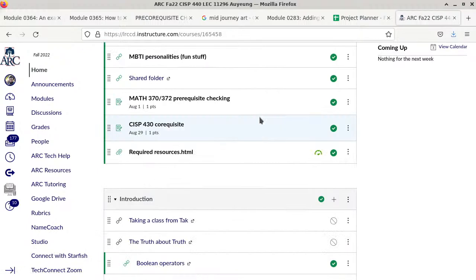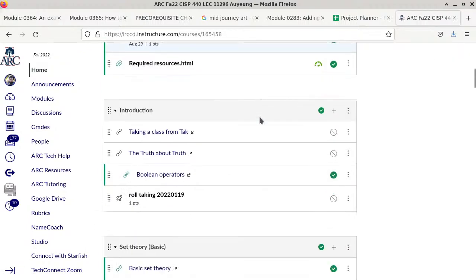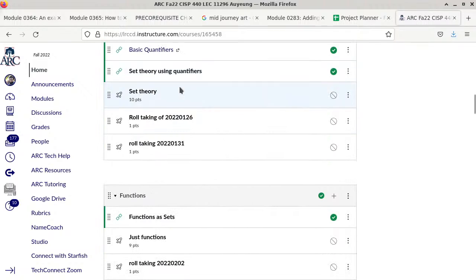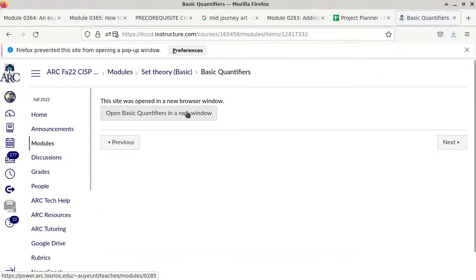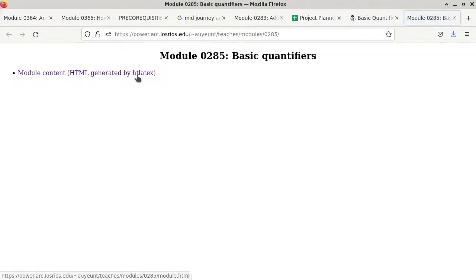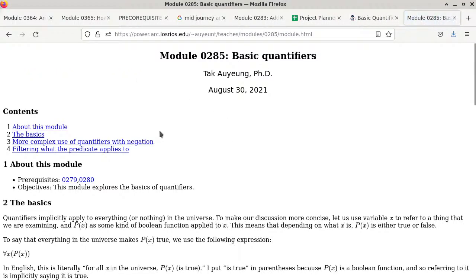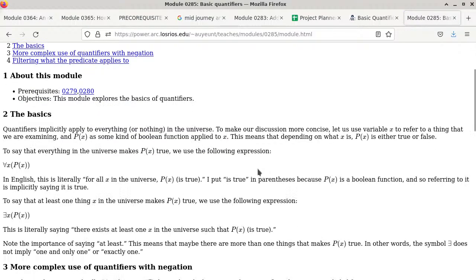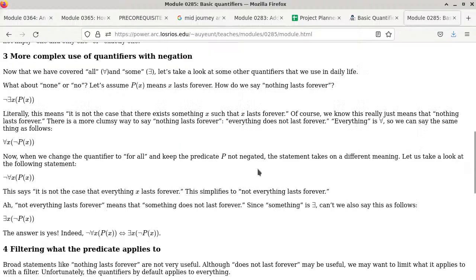All right, so last time we were still talking about quantifiers. So this is where we left off on Monday. And I'm hoping all of you had a chance to read the material, at least finish this particular slide or module.